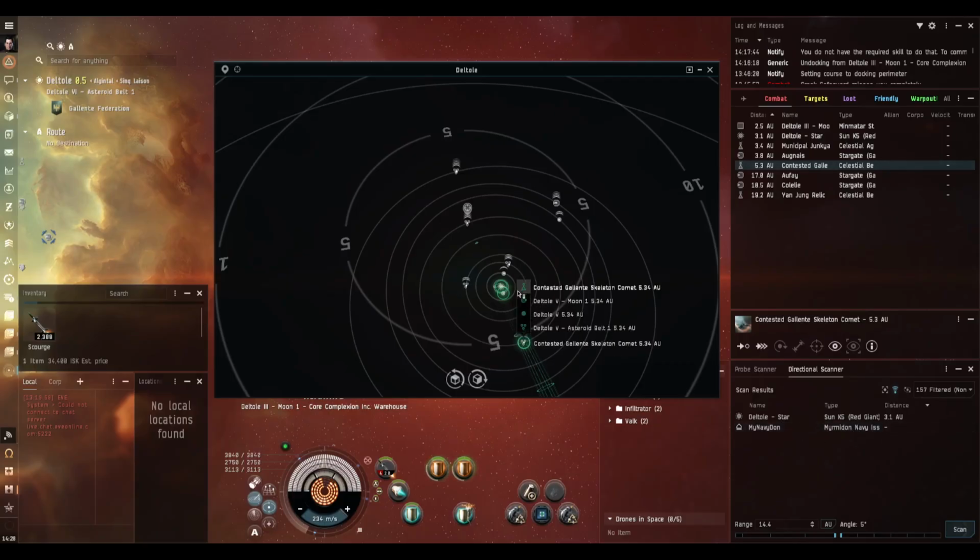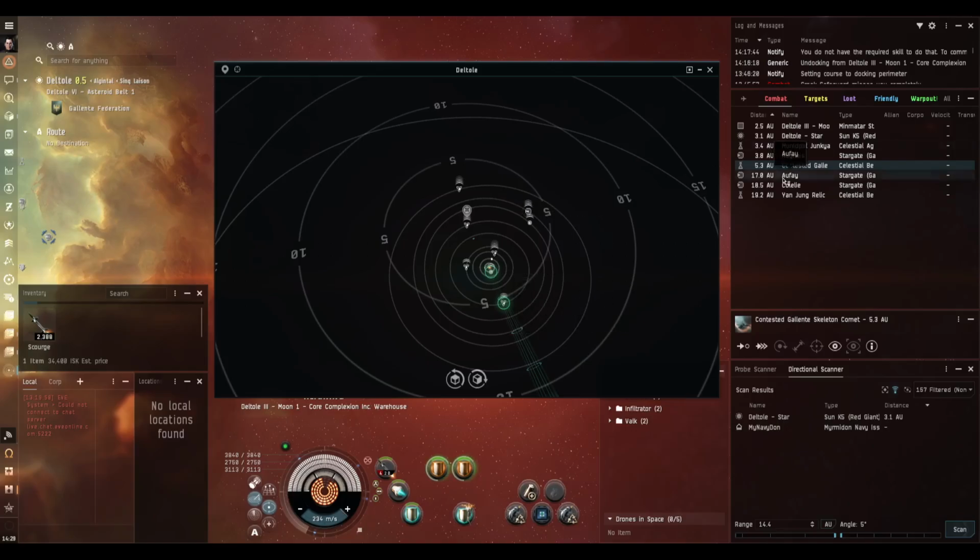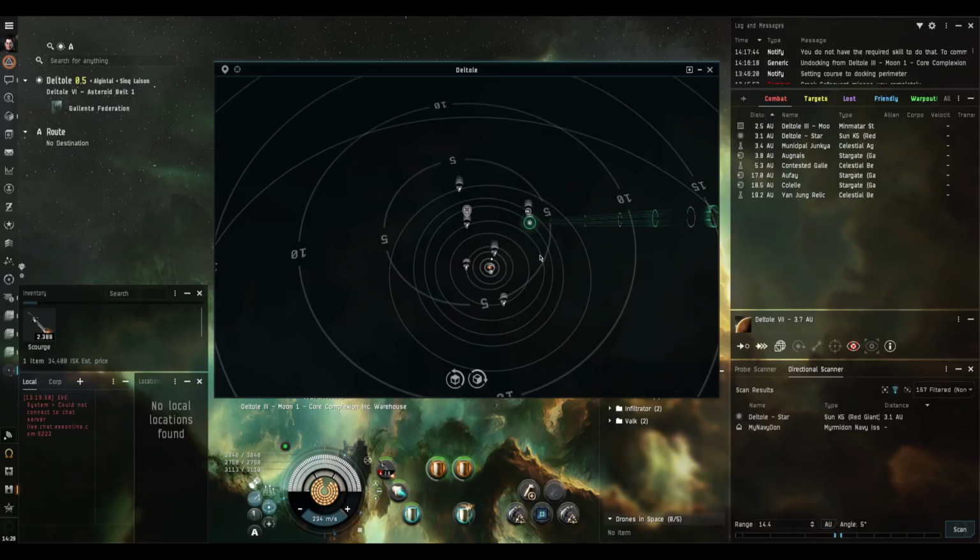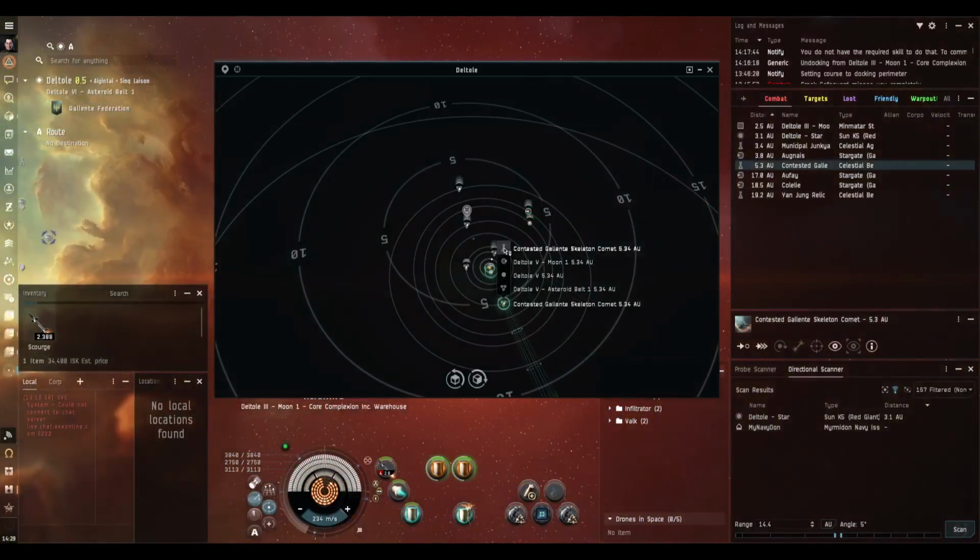So this Navy Myrmidon can be at the contested Gallente station, but it can also be on the moon or on the planet or in the asteroid belt, because all of these objects are included in the D-scan. And if I want to check, for example, Deltolis 7, I go here, and now these 3 objects are included in D-scan. So the main use for short angle D-scan is to check what's going on at a specific entity or a specific planet in the system.